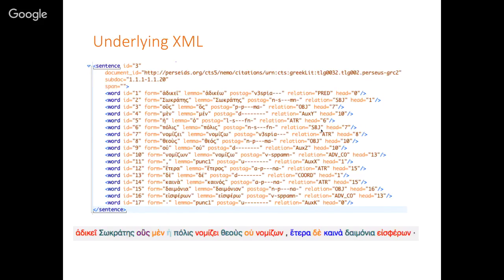But the following word, Socrates, word number 2, its head is set there to be number 1. So that's the adike there. The word ID number is used here with the dependencies. I have lost my mouse, so I can't actually show you.